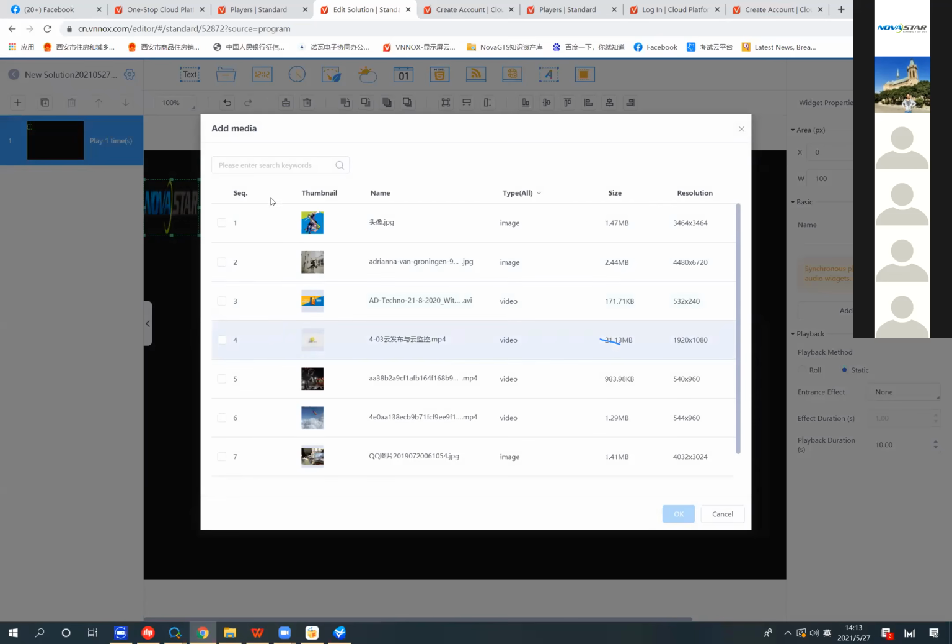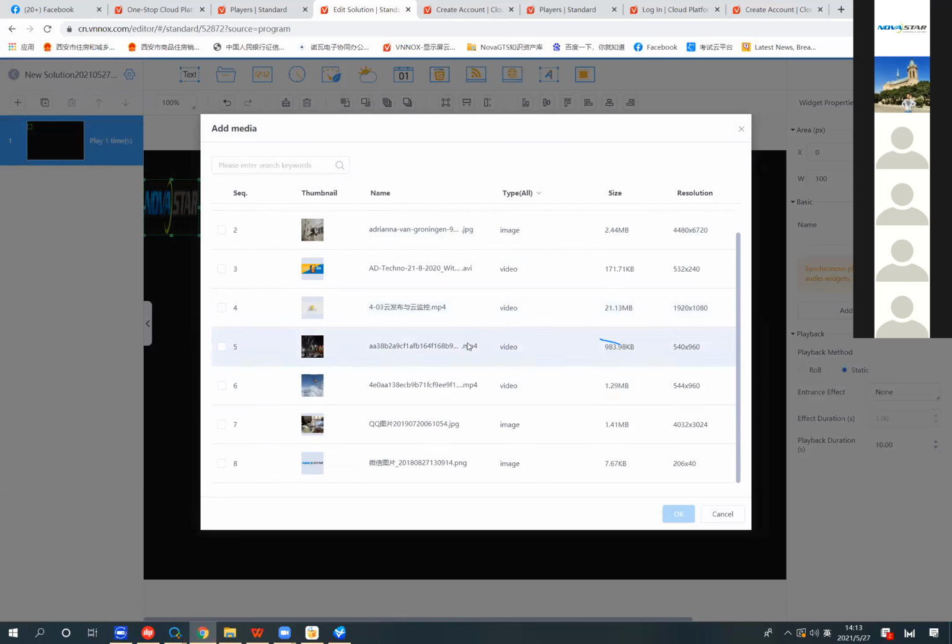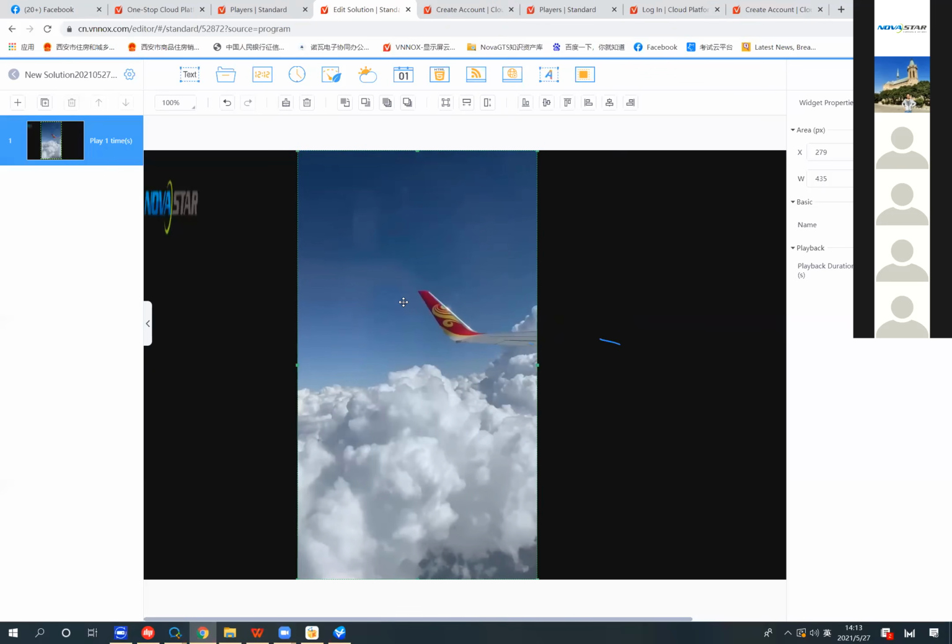So I just have to click here and add another file. So that means on your screen, they could have multiple content at the same time. So all you have to do is change the size and the position to make sure that it is okay.